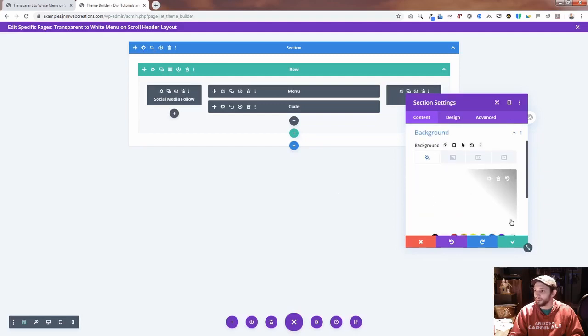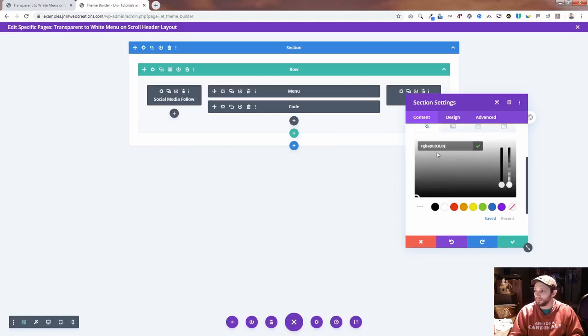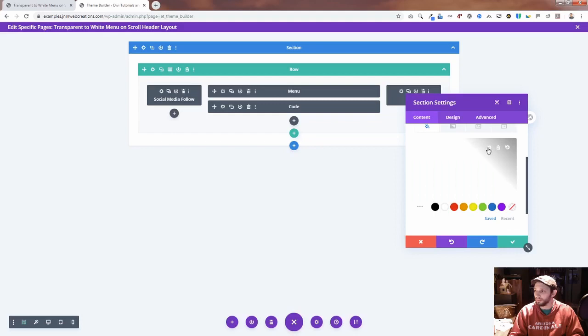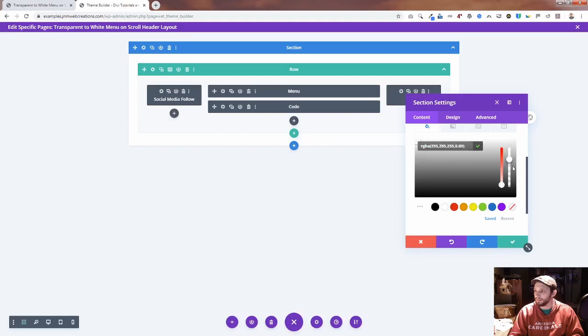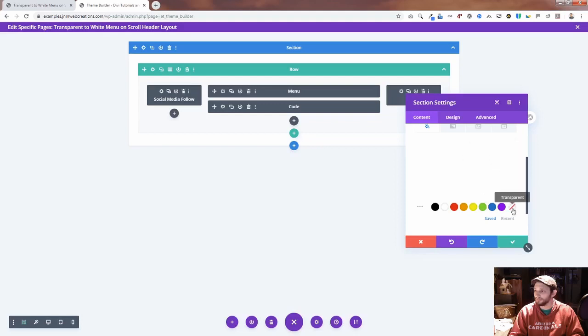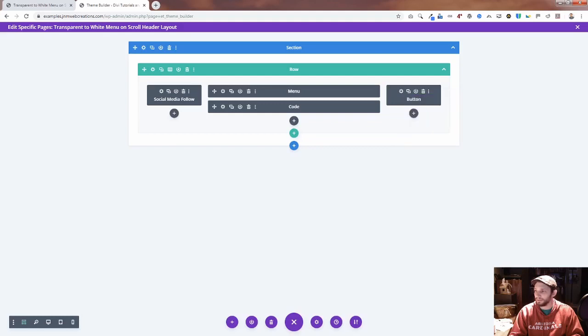And then your background right here, it'll be background color, and then transparent. You could either use white and turn it all the way down to 0. It doesn't really matter, but you can use this transparent right here. That will work. That's what's actually going to make it transparent, and then the other code changes it on scroll.